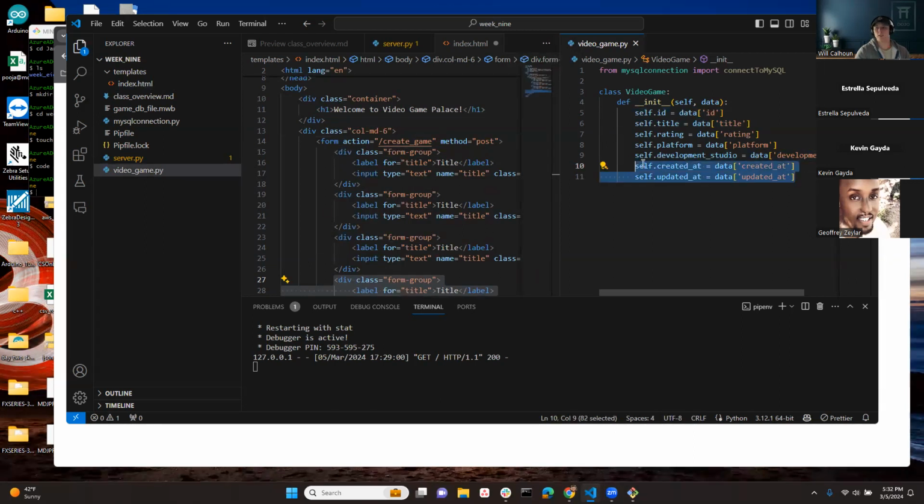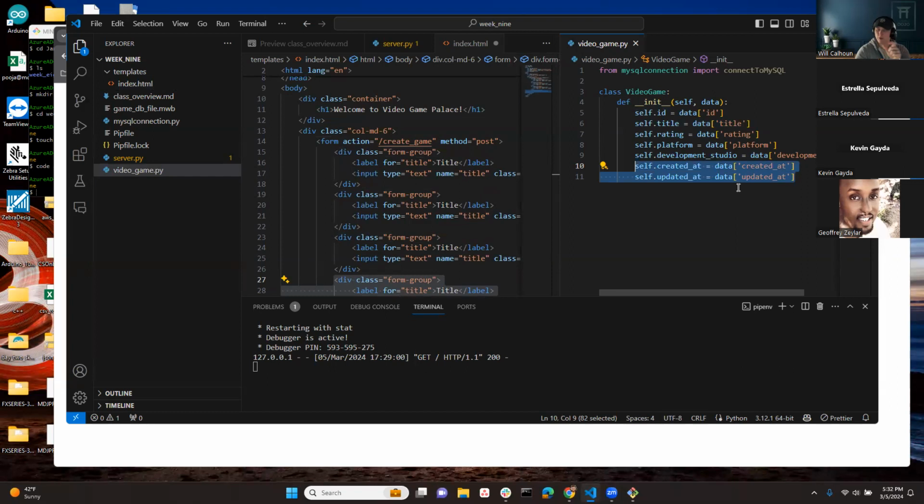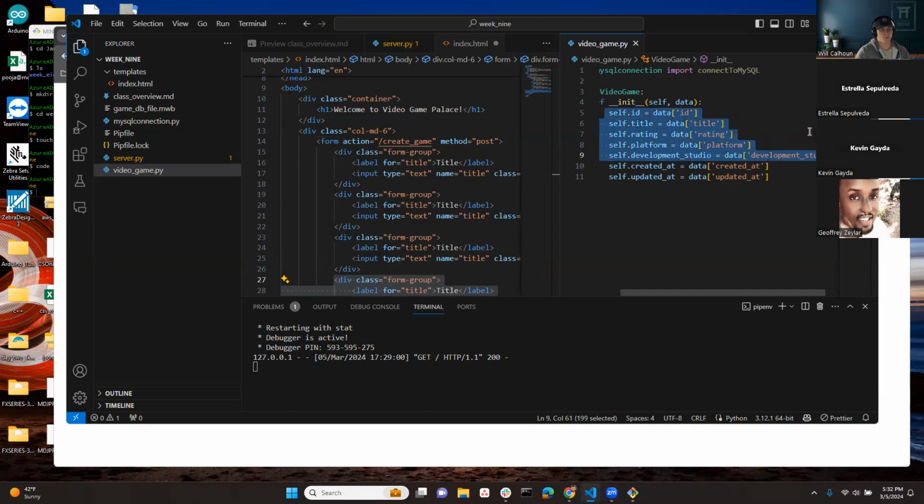Because we set the default expressions on MySQL, current timestamp and on update current timestamp, we don't have to worry about those either. So really, I just need these four. Okay, got it. Automatically it's handling ID, created at, and updated at.